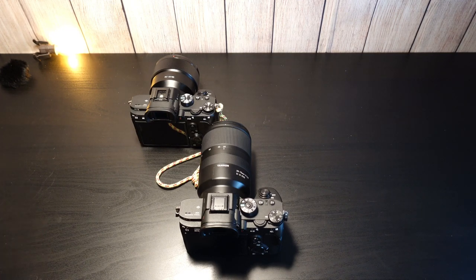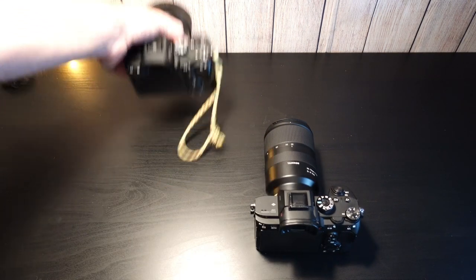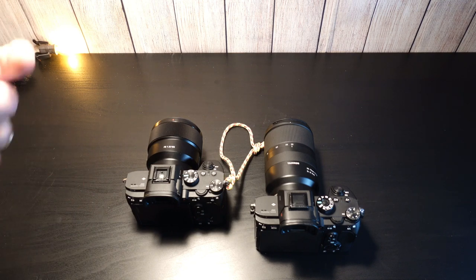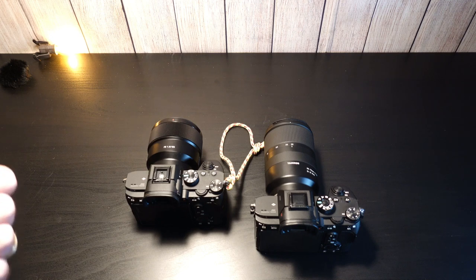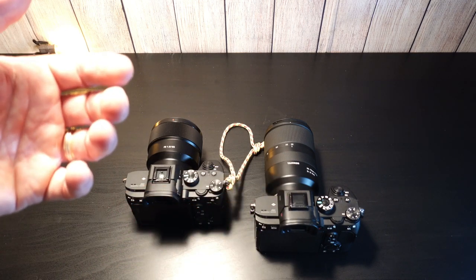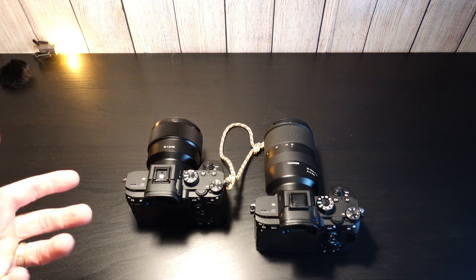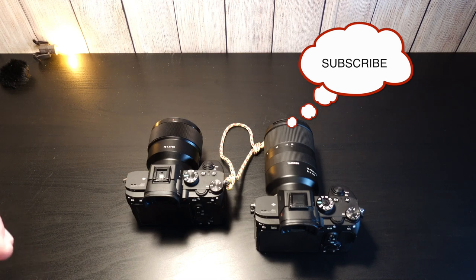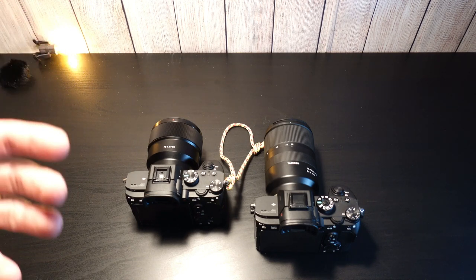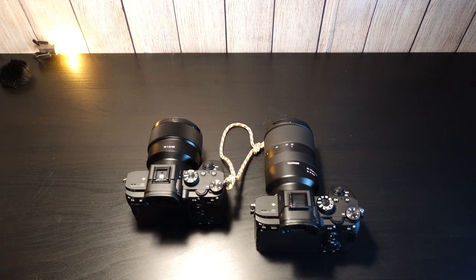Before we get into the photo comparison, let me give you my thought process. My main video camera tends to be the RX100 Mark 7 — I like the small nature of it, I have a small gimbal, the Crane M2. That's my go-to video camera, which I'm actually filming on right now. I'm not doing anything professionally big-time right now; my video stuff is basically kids' soccer games and dance recitals, which I film voluntarily and give to the dance company.